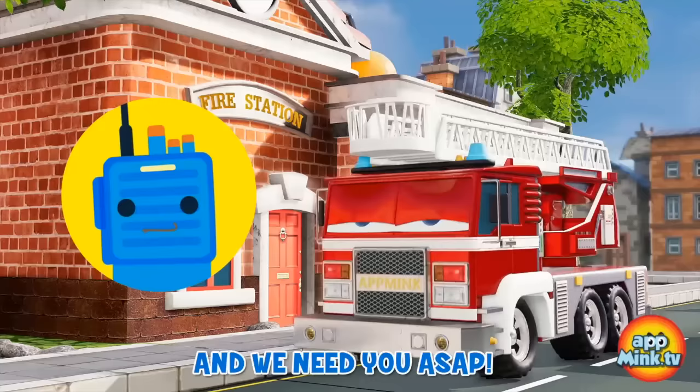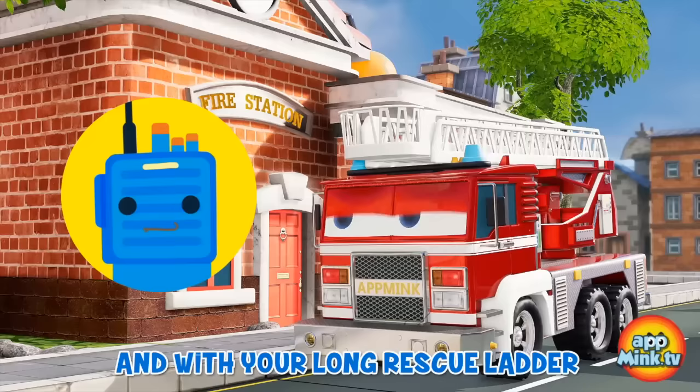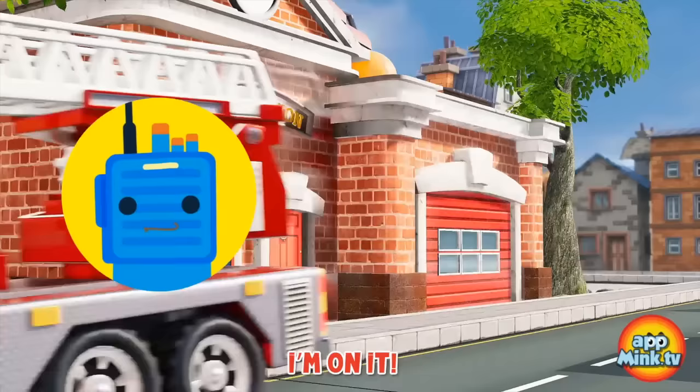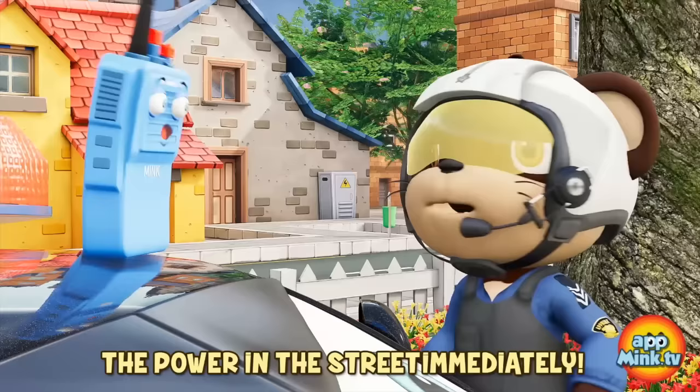Copy that, walkie-talkie. What seems to be the problem? We have Big Mink stuck high up in a tree and a kitty high up in a tower. They both need your help. And with your long rescue ladder, we'll be able to get them both down safely. And by the way, fire truck, a fire has started as well. I'm on it. Now, call in the electrician to turn off the power in the street immediately. We don't want any more fires to start, or for someone to get electrocuted.